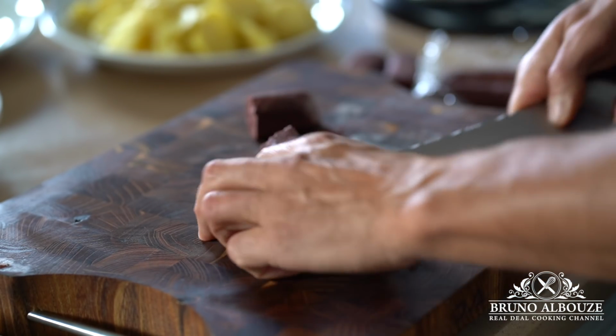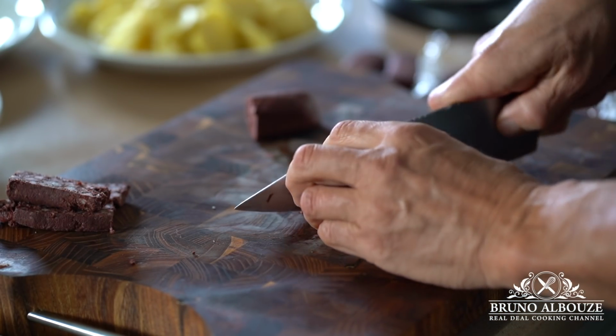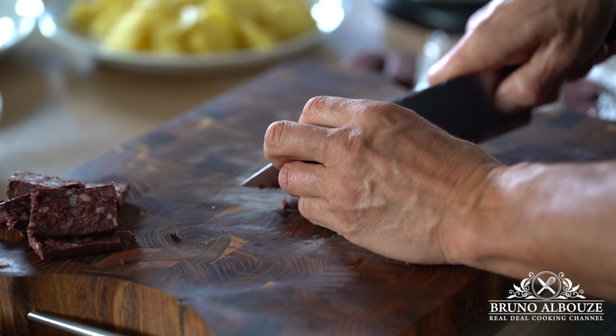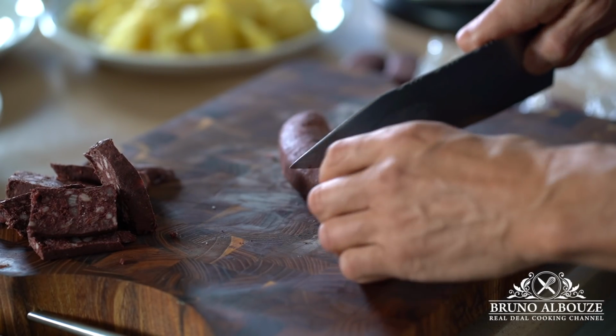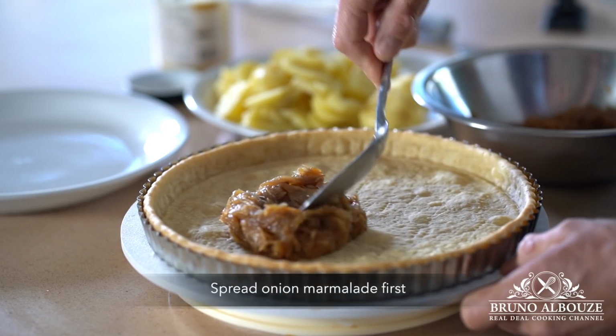You might not be familiar with blood sausage here in North America, but it's delicious and very rich and high in iron. The French classic boudin noir dish consists of serving the seared sausage with whole roasted apples. That's exactly how my mom did it. Ready for the montage? Let's do it.